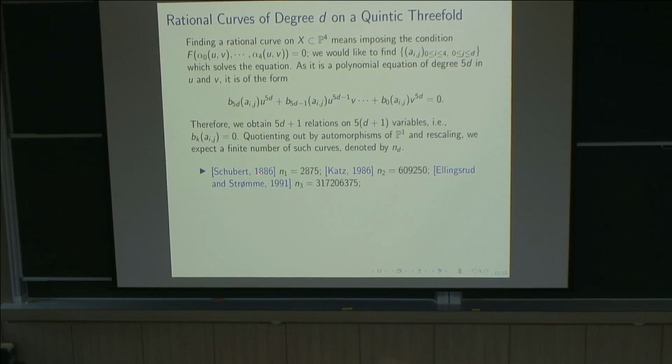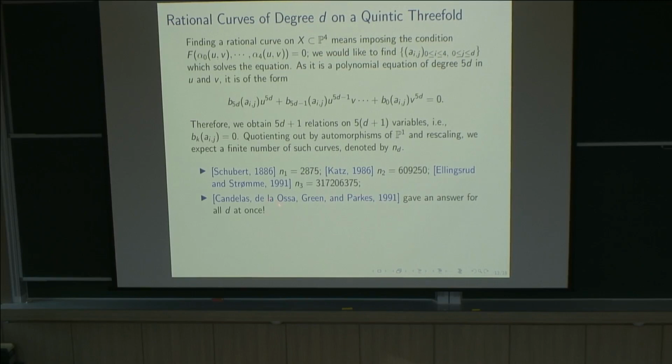And historically, this problem has been pretty important. So Schubert, in 1886, proved that when d equals 1, the number is 2,875. If you have heard about Schubert, he developed the Schubert calculus essentially to prove these sorts of things. And exactly 100 years later, Sheldon Katz proved that N2 is, I'm not even going to try to read it. There's a certain number here. And N3, you get this big number. So you can imagine that whatever this computation is, it's going to get much, much harder as d grows. That's basically the only thing I will need to know.